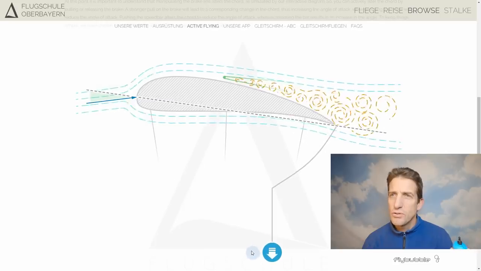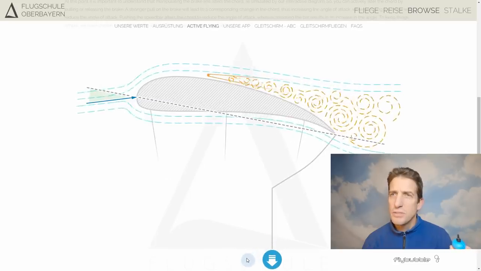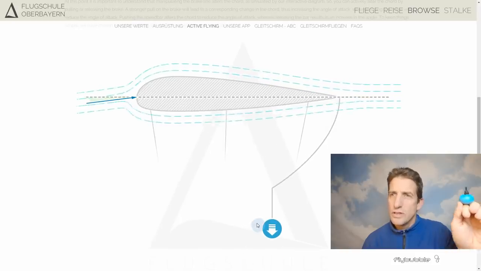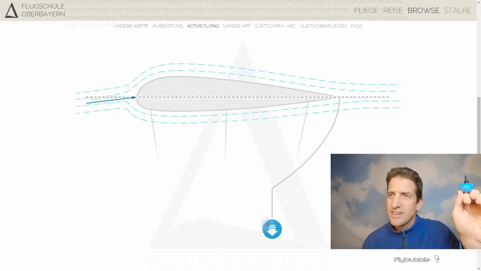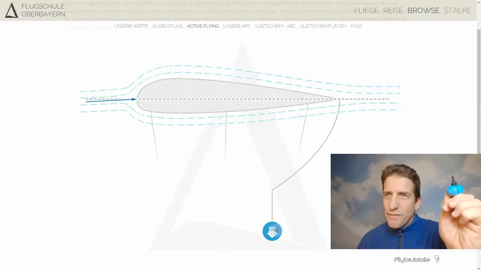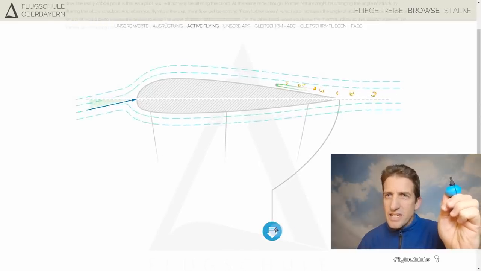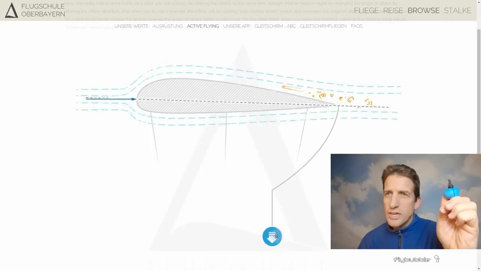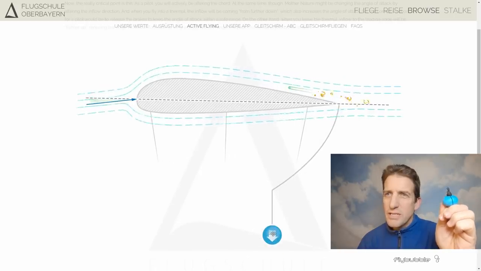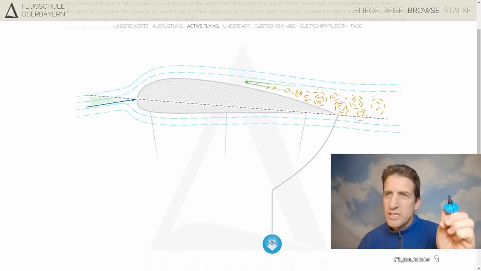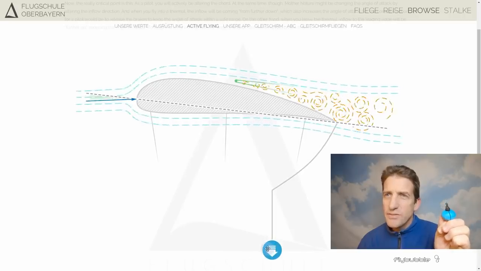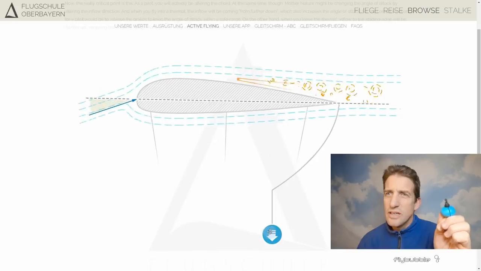And at some point with too much brake, that angle of attack becomes too steep and you get a stall. So let's keep the brakes nice and high. That airflow over the wing isn't steady. It's changing as you're flying through the lift and sink. So your angle of attack is changing all the time. And as you fly through these different gusts, you need to compensate with your brakes to keep that angle of attack in the green zone.